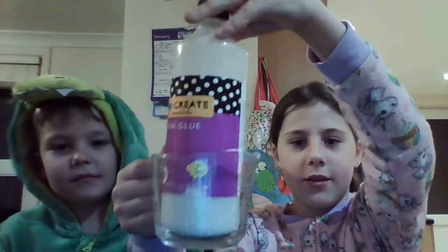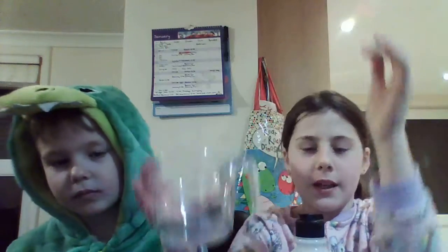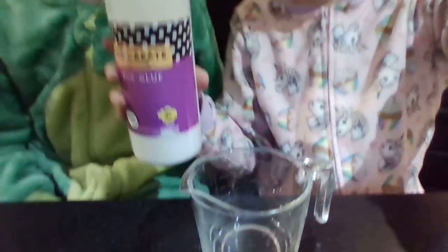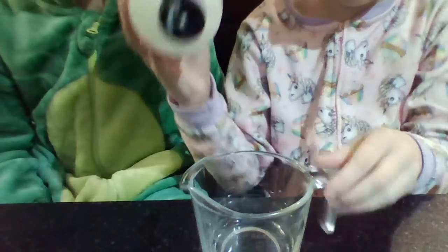We have all our stuff off the camera, but anyway, what we do first is we get 1 cup of PVA glue. It has the measuring marks, and it says 1 cup, and I'm going to fill it up to the sign where it says 1 cup. I'm going to spin it so I can actually see it though.